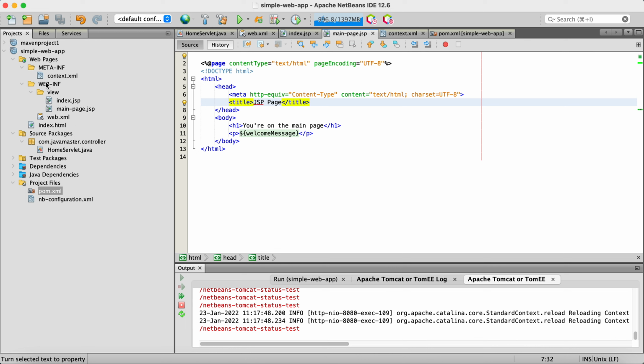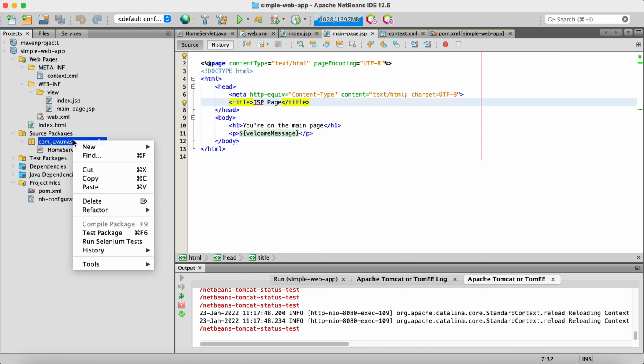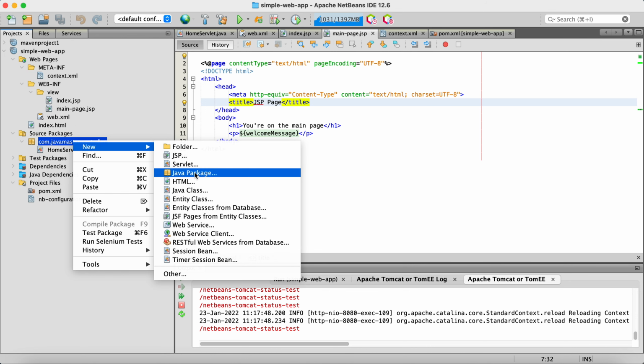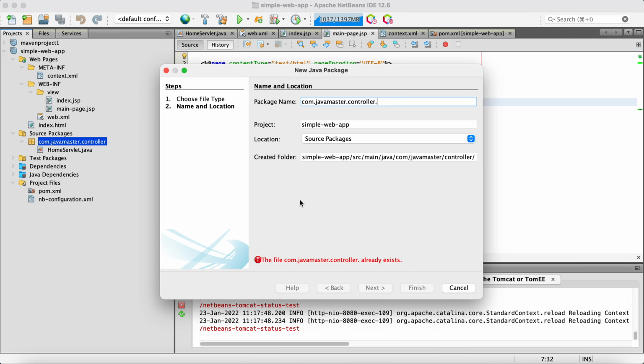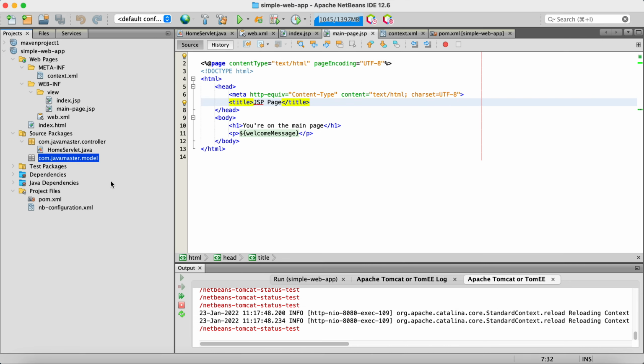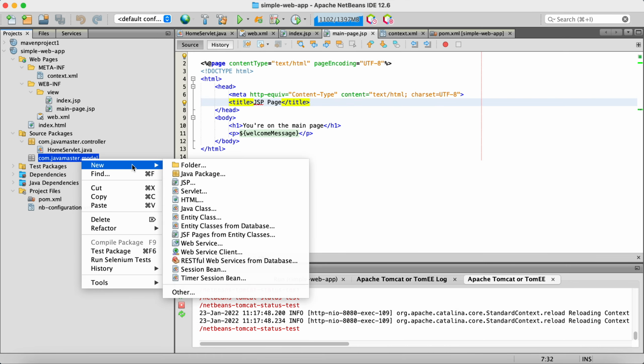And let's try to add some objects to our application to print something. Let's create a new package. Let's call it model. And let's call the class UsersModel.